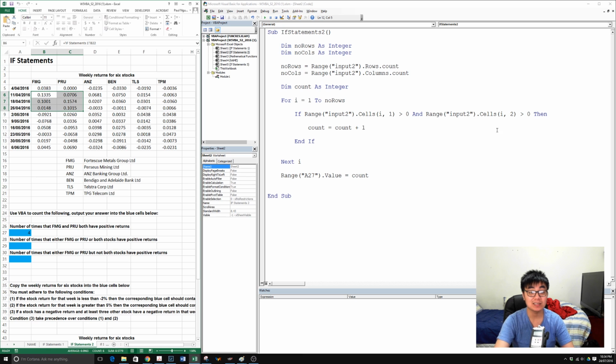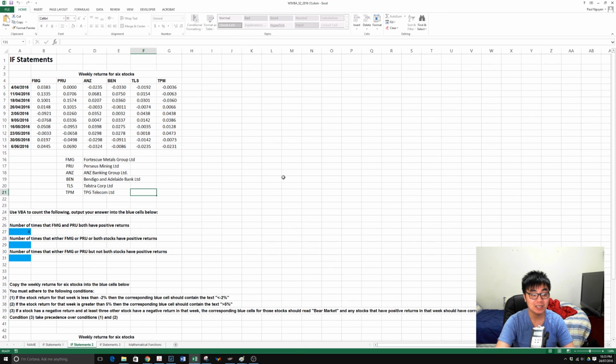So basically it's exactly the same code here, except instead of using and, you'll use or, OR. And of course, you remember to output it to the correct cell, A29 instead of A27. And for the last one, instead of using and, you'll use exclusive or, so XOR, and you'll output it to cell A31 instead of A27, okay? So that's very easy. It's just exactly the same code, except modified slightly to give you the correct answers for this section right here. So let us make this big again and move on.